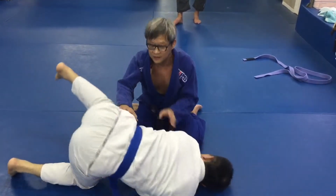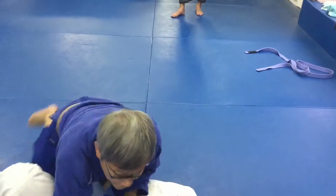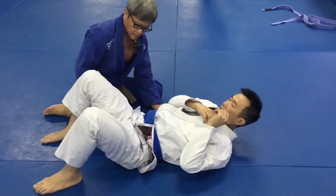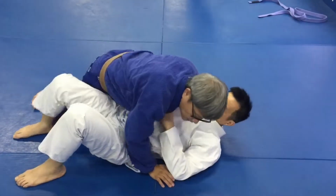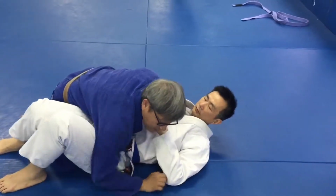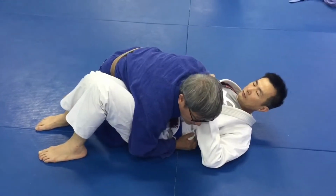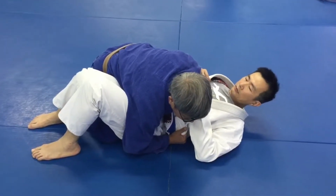So there's 3 stages to side control. As soon as I pass, I'm going to control him by controlling his hips. So I need to get my knee into his butt, and my elbow on the other side of his hip. Okay? And I hold this, and no matter how much he bucks, this kind of clamp thing is pretty strong.